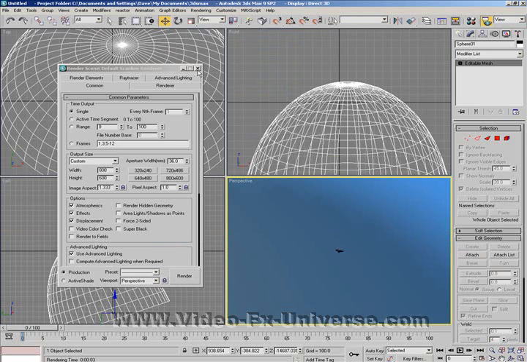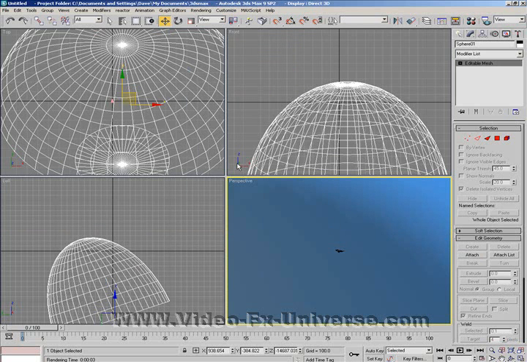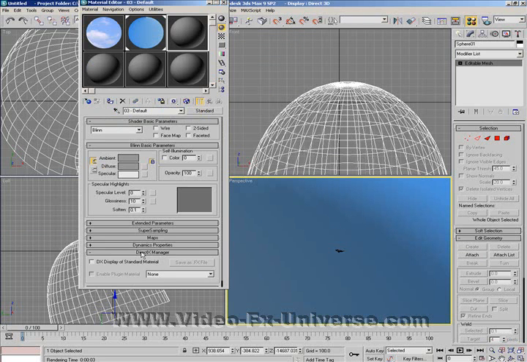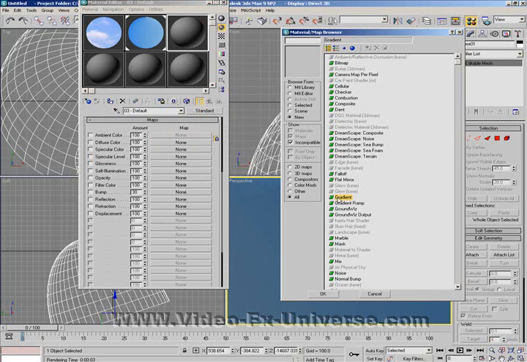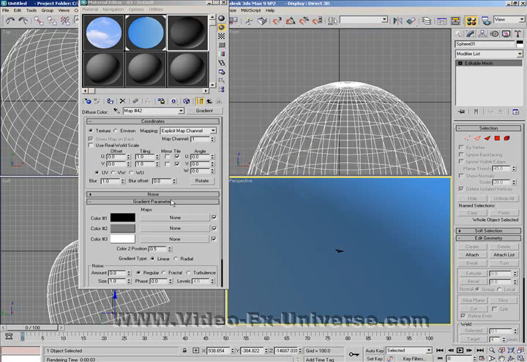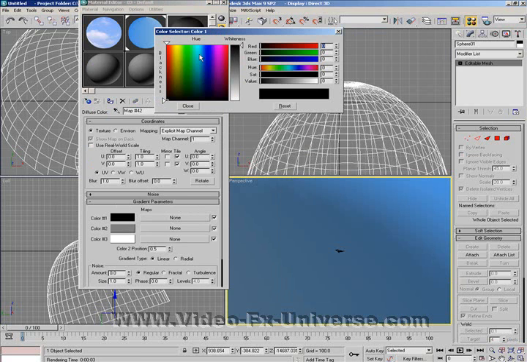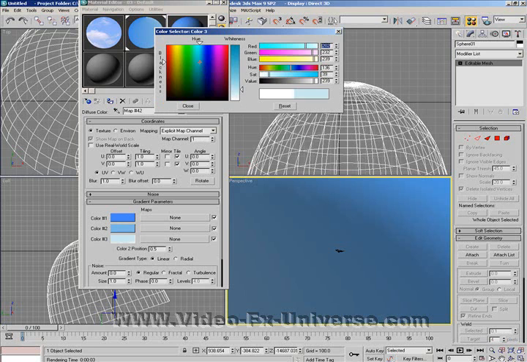Now if I go into our material browser, click on this one, maps, diffuse, gradient, we could try it this way. This is another alternative way as well. Colour 1, like I say, is going to be quite a strong blue, a bit too strong. Number 2 is going to be a brighter blue, and number 3 is going to be a very bright blue.